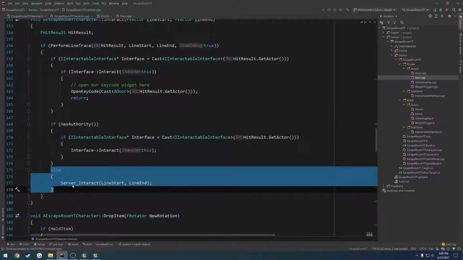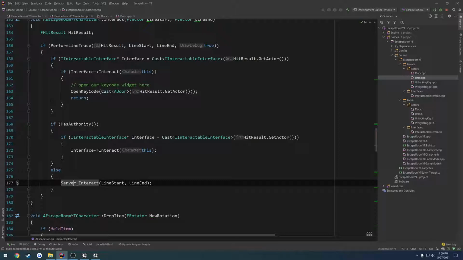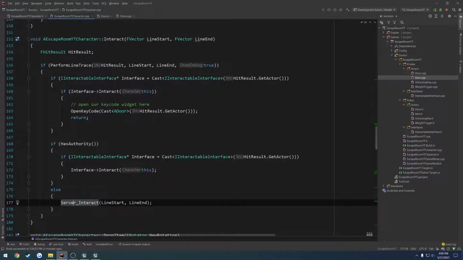So if we're on the client, we would just go to the server and then come right back down, and we would run into the same problem. We also run into kind of the same problem on the client, but there's another bug that I can kind of see in my head. But we're essentially running it twice. And as you can assume, that is a bit of a problem.